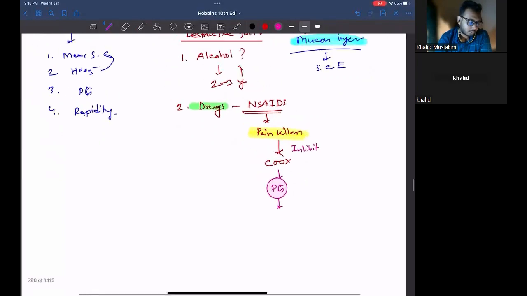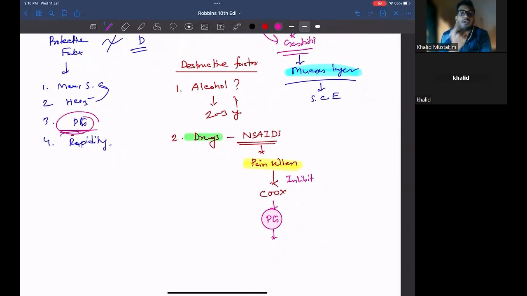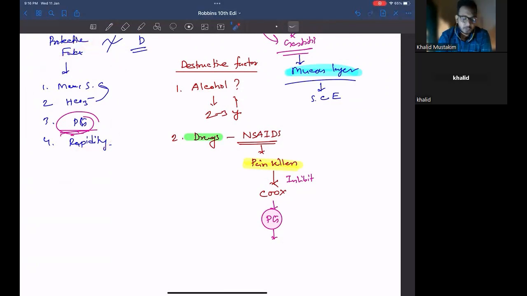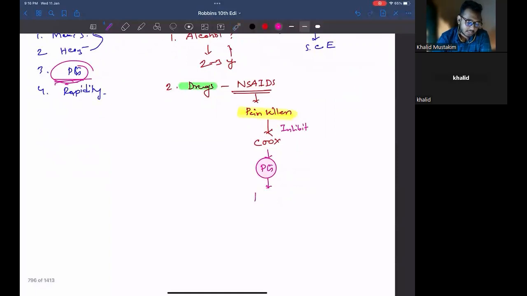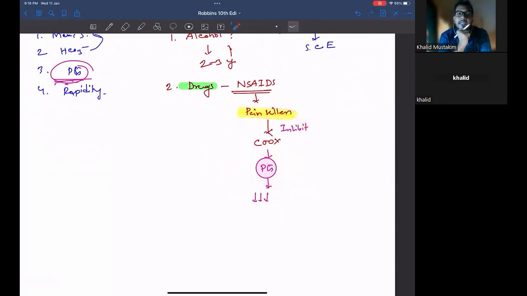The problem is, as I have told you here in the case of protective layers, that we have heard of prostaglandin. What does prostaglandin do? Prostaglandin supports the other protective factors. It works as a backbone, as a support. So when chronic use of painkillers cannot synthesize prostaglandin, you have less prostaglandin, and less prostaglandin causes weakness of the mucosal barriers or mucosal protective factors. And when the mucosal protective factors become weak, you develop gastritis. Very simple concept. Okay, drugs.